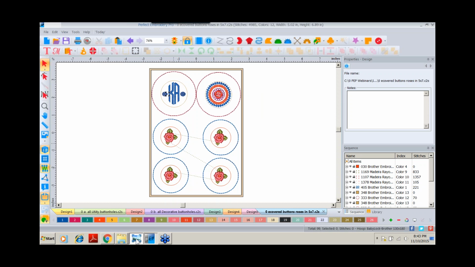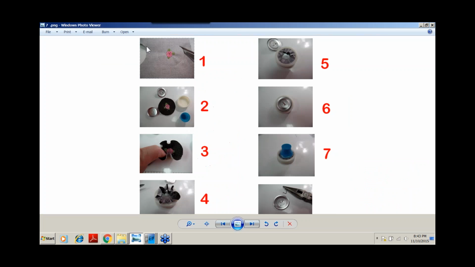As I bring you to this slide to show you the process, when we do multiple buttons like that, remember I said the pattern is always given to you, and instead of using a cardboard piece over my flower that would be very difficult to see what center is, I know that if I put that 2-inch circle on screen and make it thread, look what I've done for myself. I've given myself the ability to just cut right on that thread line, and my circle is the perfect size for the button.